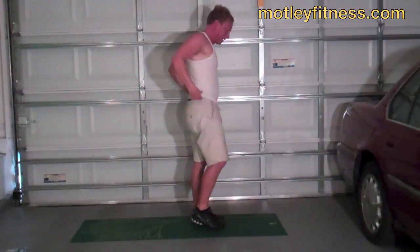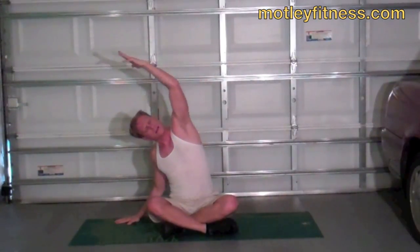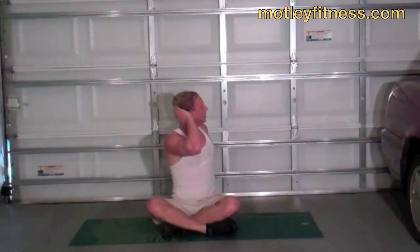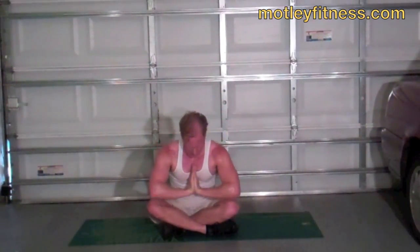And we rise up — nice and sweaty, nice and pure. Shaking out the arms and legs. Let's finish seated. Let's take the arms up over the head and sway to the right — nice long stretch. Back to center. Stretch it to the other side, a little twist. Take it back, drop the shoulders down, looking back behind you. Inhale center and twist the other side. And then back to center. One more time — bring the arms up. Beautiful. Palms together, the hands come down in front of the heart. And namaste.